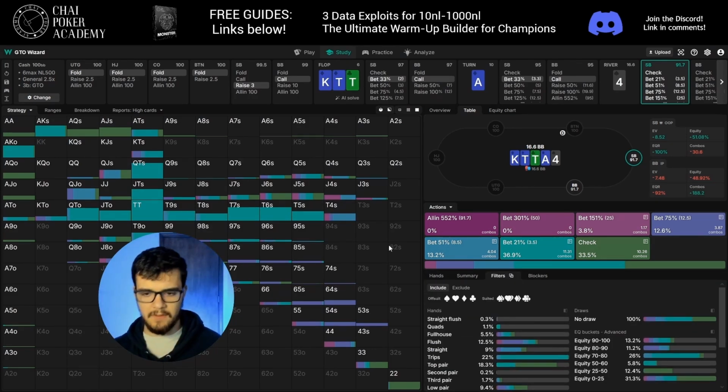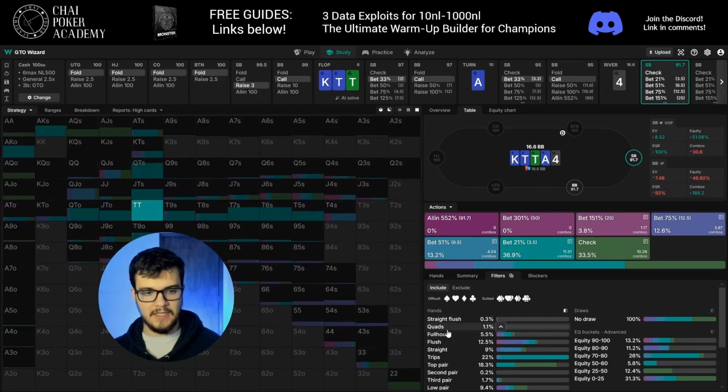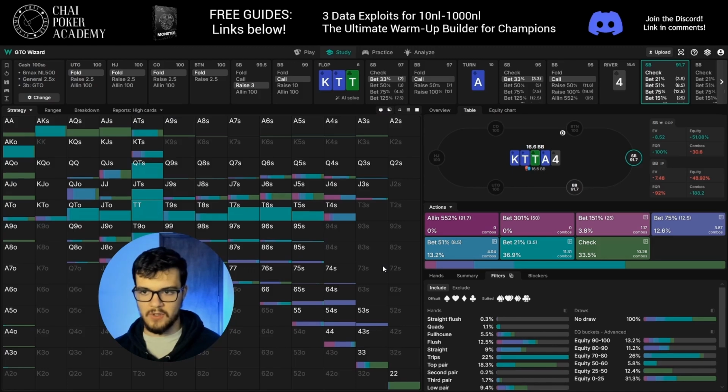We can also deviate from the strategy we're looking at exploitatively. In particular, I do like the idea of betting very big with our strongest hands. So let's just look at a few different boards, starting with this one, to really understand how the solver plays on the river. I think the logical place to start is actually on the turn.